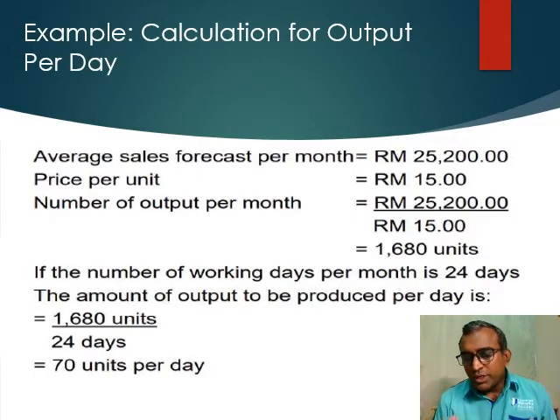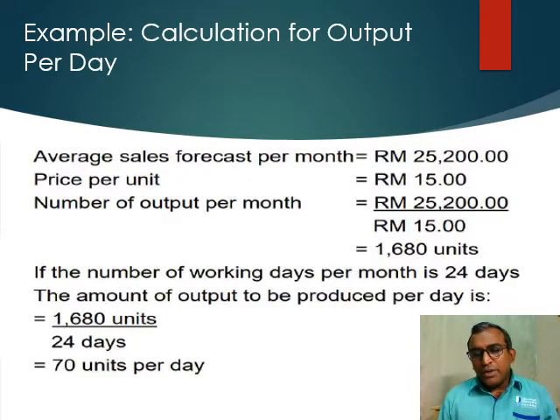So here is a good example on how to figure out how many units to be done in a day. They took into account the sales forecast or the target to be achieved in amount, that is 25,200 ringgit. That was what was already decided. And then by taking the price per unit, you divide it, you will gather how many units to be made, and it looks like it's 1,680 units. So assuming that a production plant only works for 24 days, now you further divide this by 24 days, and what you get is 70 units per day for that period of 24 days.